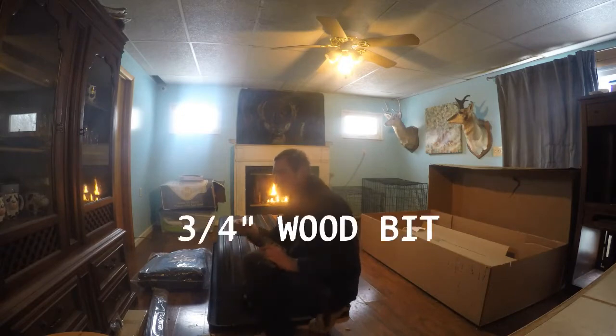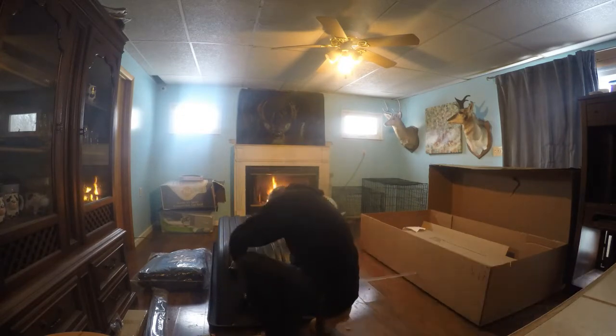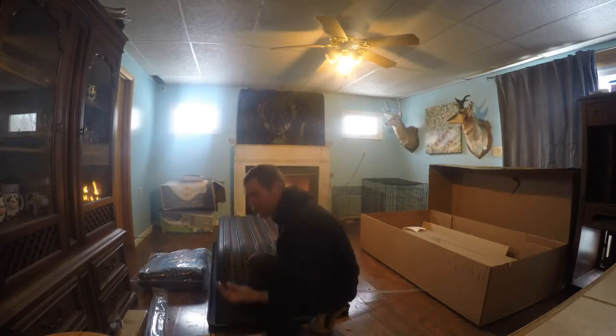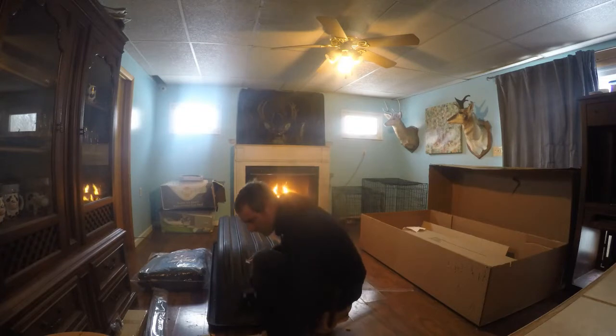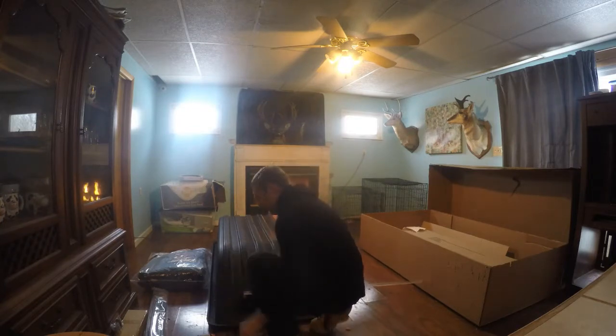Now we're going to take this and drill back into the plastic. Now you only want to go deep enough so you can bury the bolt head. And actually, since we're running bulletproof glass, I'm going to put a washer on there. We don't have enough thickness. Should have gotten thicker, but it was free, so work with what you got.